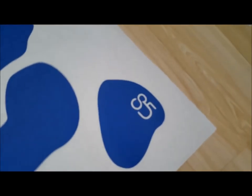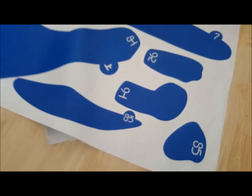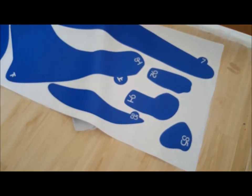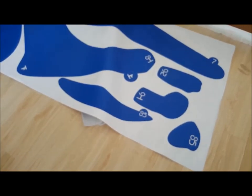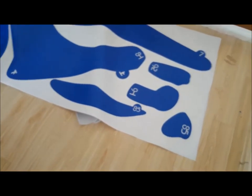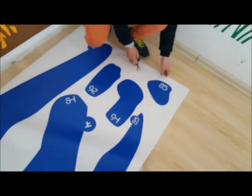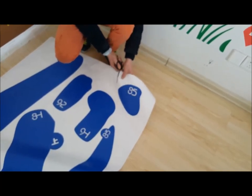We can take a look at it carefully. Each pattern is carved well. This is where we are going to cut out and color. Now we are going to split it. We cut off each element and prepare for the construction. Put it in order. The efficiency of construction will be a bit higher.